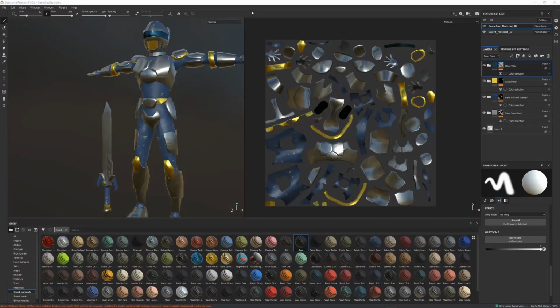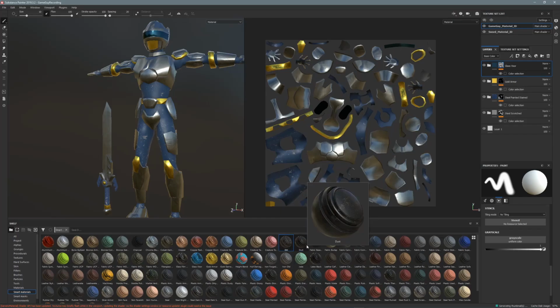So most smart materials try to paint the whole mesh, but some of the smart materials do not fill the whole polygons. They only apply some little details. So let's look for an example of this. We have both the dirt and the dust. They work in this way. For example, let me put the dirt here on the game guy.